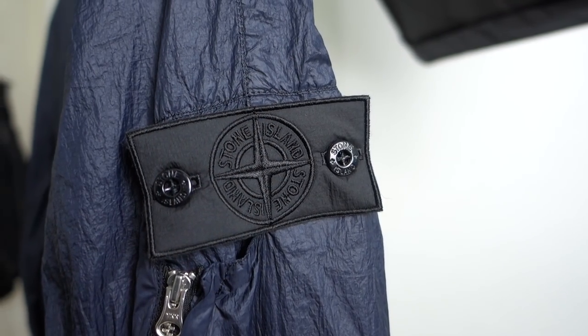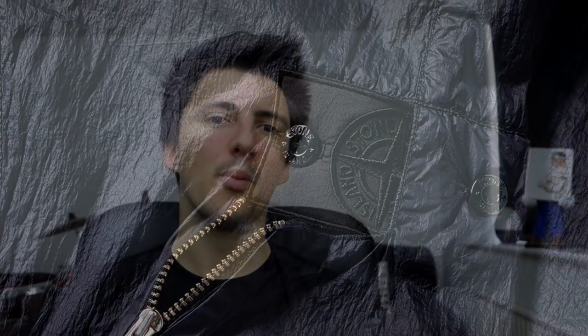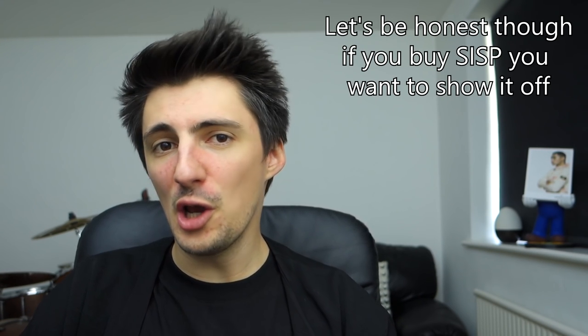On the arm, along with a similar pocket to the Uniqlo one, is that obligatory Stone Island branding. I really like the Stone Island Shadow Project logo — the regular Stone Island logo's green and yellow colouring is a little brash for my taste, but having an all-black logo is much more understated and looks super cool. And if you don't want to show off, you can stick it to the inside of the jacket. Like the Uniqlo version, this jacket comes in quite a few different colours — alongside this navy version there's black, olive, grey, and purple. End Clothing generously loaned me this one for review. I picked the navy because it's very similar to my Uniqlo one, making for a direct comparison. If I were picking one for myself, I think the black one is really nice, and the grey is quite unusual but also light and summery.